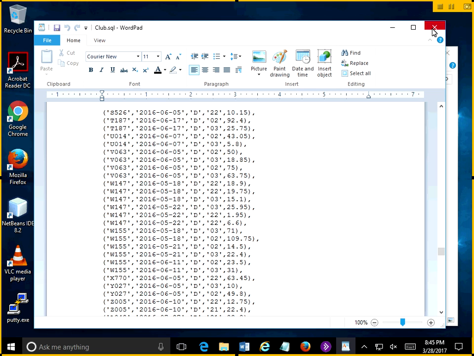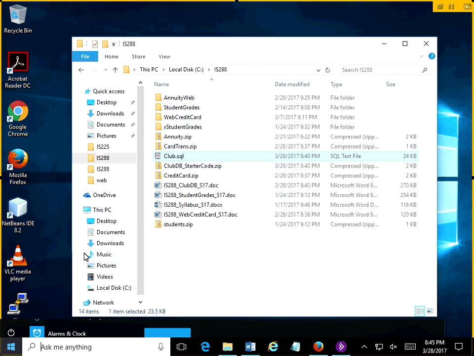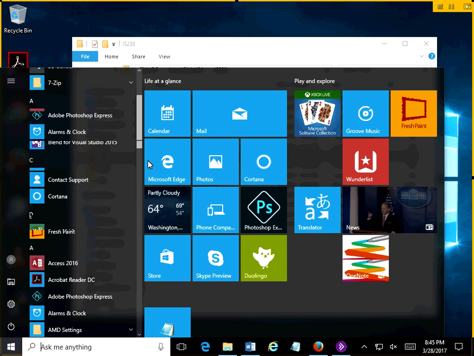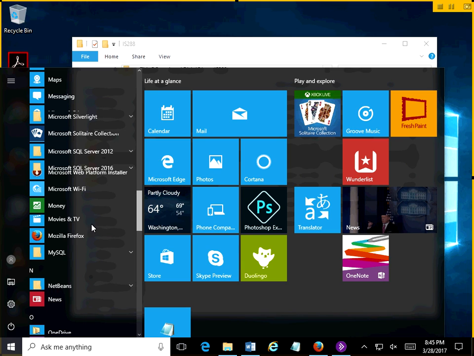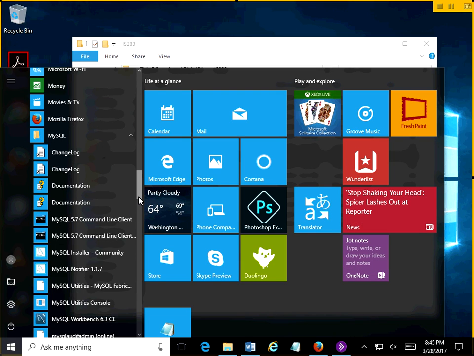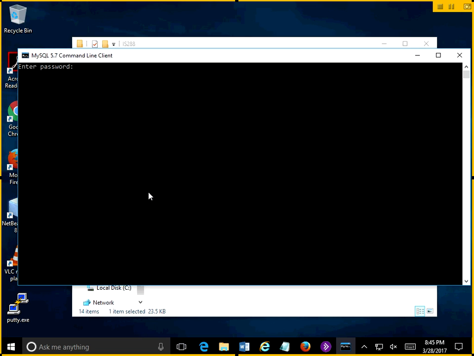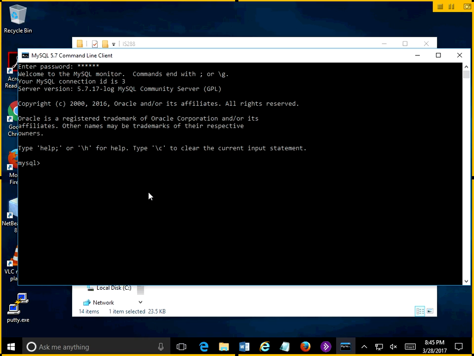All right. We want to load that script into MySQL. So you're going to want to open up the MySQL command window, is the way I do everything, because we really just need to muck around a little bit and do some queries here and there. Most of what we do will be, of course, inside our Java code. So the command line client, and if you have one of our drives and you built it the way I'd asked, it was Sesame as the password, but obviously it can be anything that you want for your own setup.